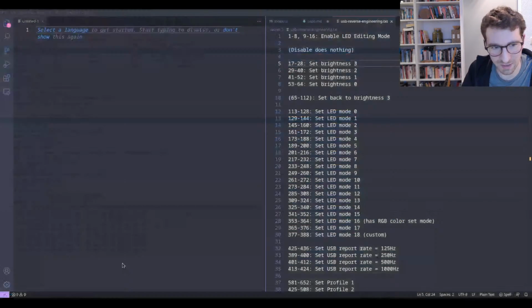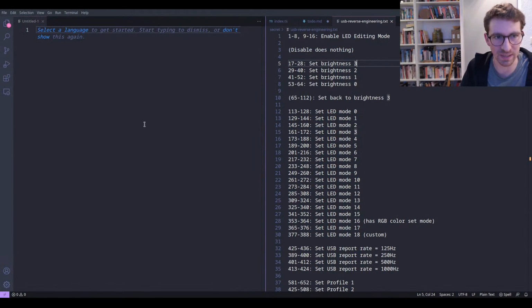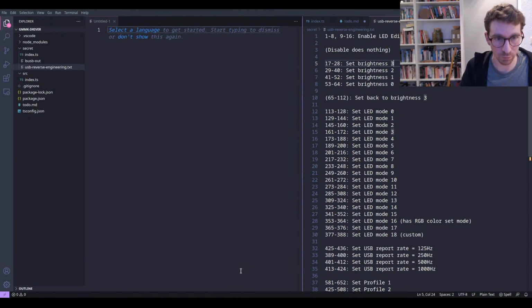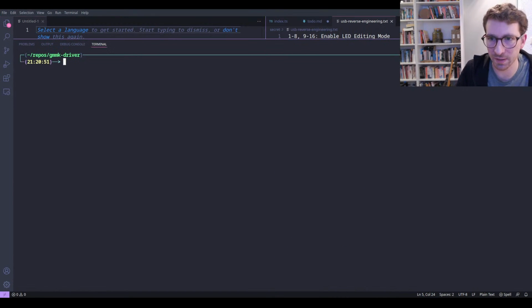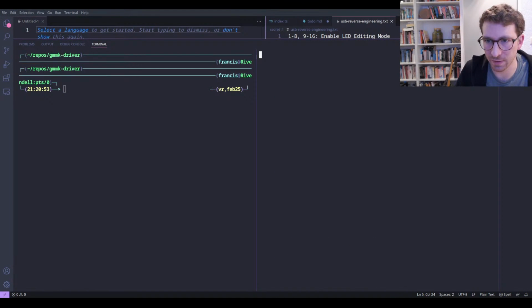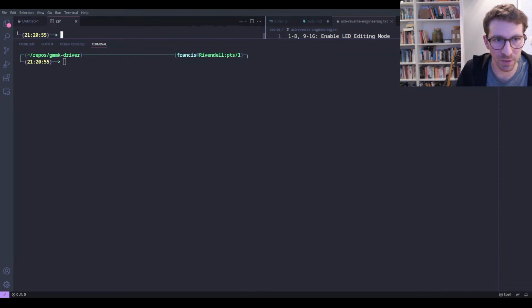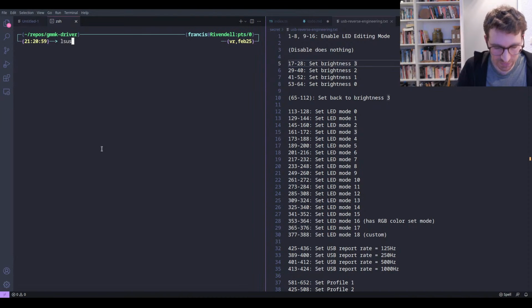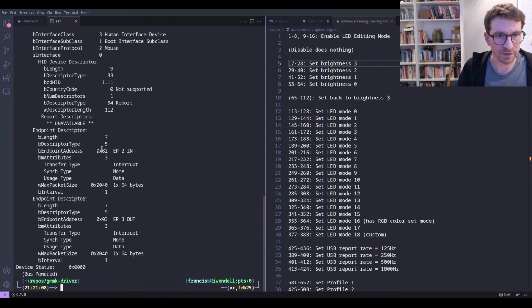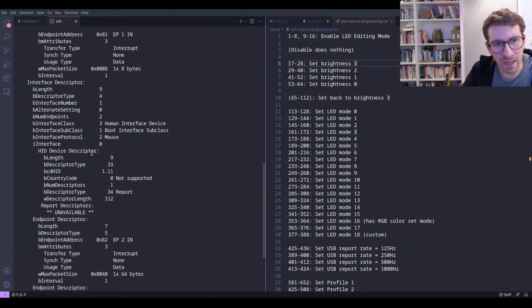If I go back to VS Code quickly, I'll run a terminal, and let's take one of these, throw it up here, and get rid of this one. If I do lsusb -v -d, I don't remember exactly, yeah, it's this one. So if we look here, we have these different endpoints.